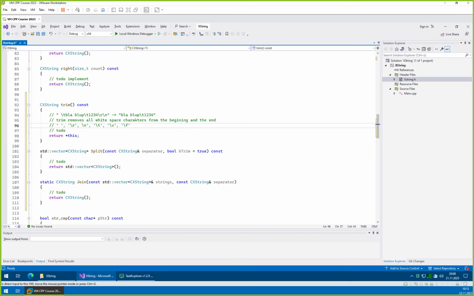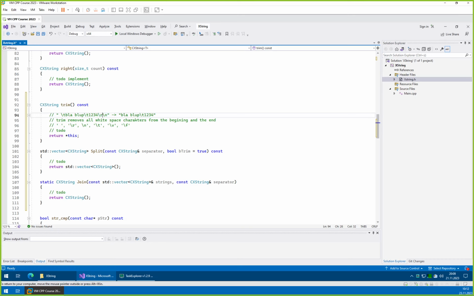My recommendation to implement it in a simple way would be to create a small helper function that takes one character and returns true if this character is a white space, and returns false if it's not. And with regard to how to implement this trim function, I think the easiest approach would simply be to find the first and last offset of the substring which we want to extract. So this will be 0, 1, 2, and from the back I wouldn't want to count, but it will be length minus 2 in this case.